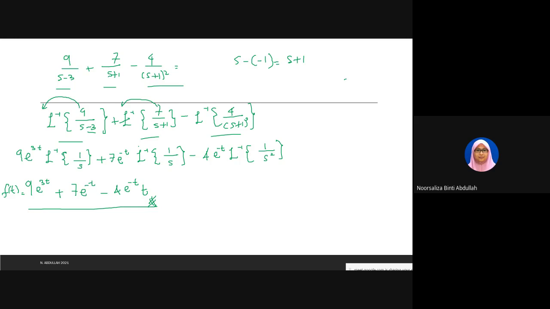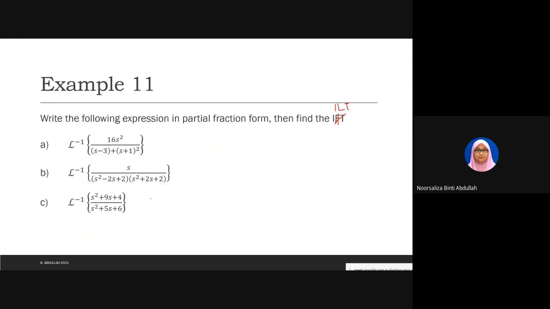Okay. Faham tak yang ni pecahan separa? Faham. Kalau you all ada soalan dalam bentuk equation macam ni, you ubah dulu. Okay, ini tak ada tambah, you ubah dulu supaya dia dalam bentuk pecahan separa. Baru awak boleh selesaikan. Kalau macam ni you tak boleh nak selesaikan dia punya inverse. Sama juga dengan contoh kedua dan ketiga.